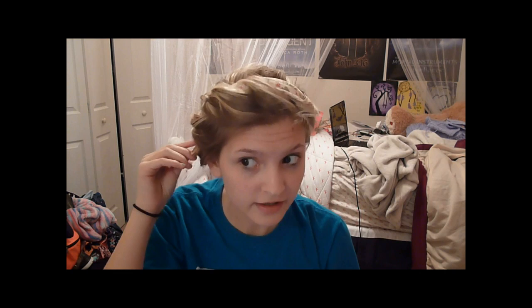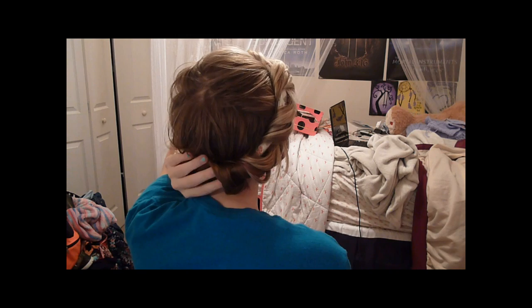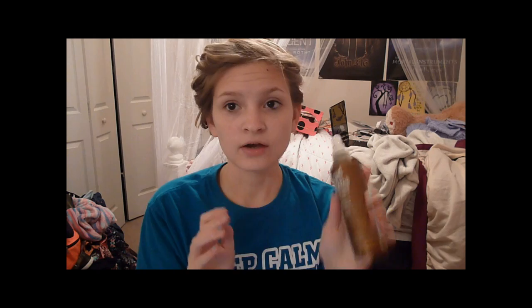This is what it should look like. If your hair is as short as mine or shorter, there are gonna be pieces that stick out and won't go into the headband all the way — especially in the very back. I have some pieces like my bangs right here that stick out, and you can't really do anything about that, but I recommend taking a curling spray or some hairspray and just spritzing it to set it. Then you're just gonna sleep on it — I sleep for around eight hours, so keep it in for about eight or nine hours. If you feel like your headband is gonna come out, just bobby pin it to your head in some places so it's secure.